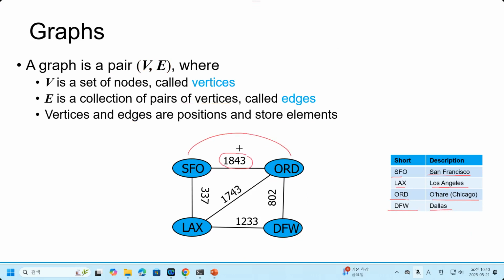It will be 1,843 miles, this is the distance. From Chicago, I can fly to Dallas, and the distance is 802. I want to fly from San Francisco to Los Angeles. The distance is 347. And so on. I want to fly from Los Angeles to O'Hare in Chicago, and the distance is 1,743.